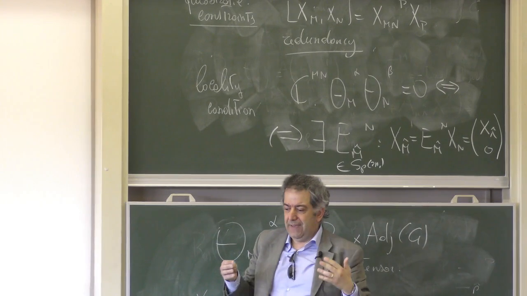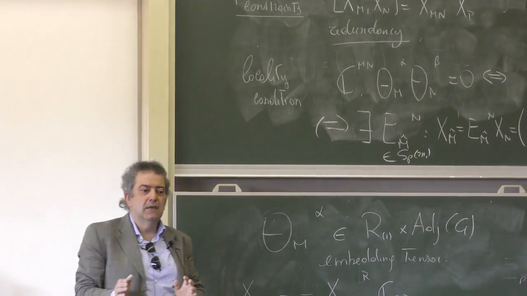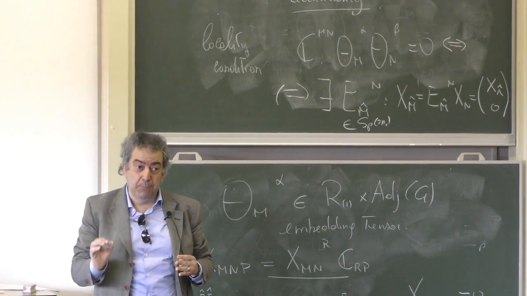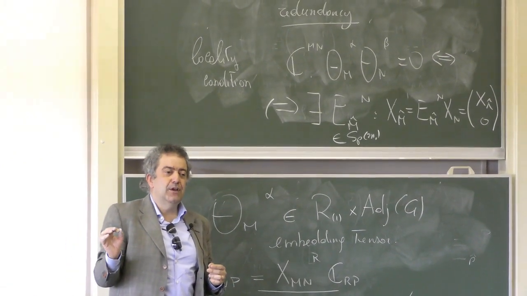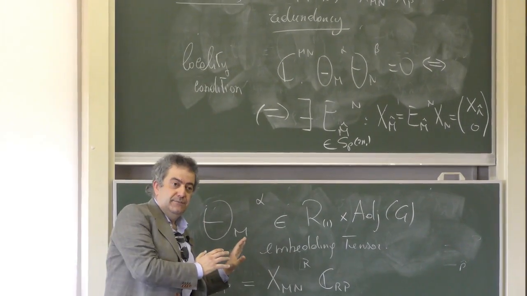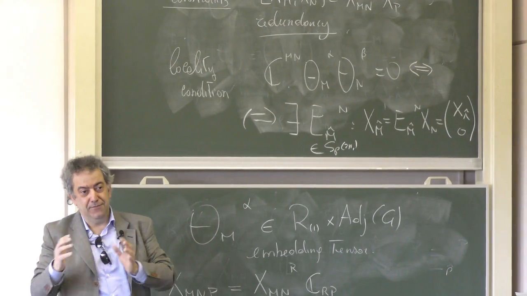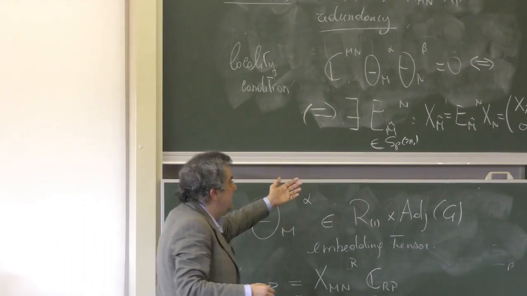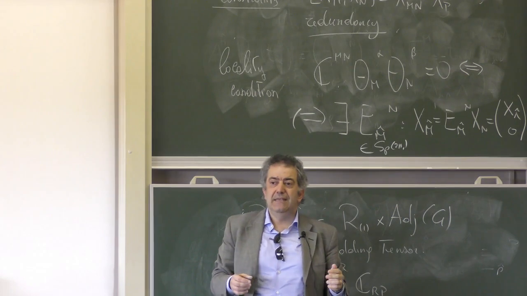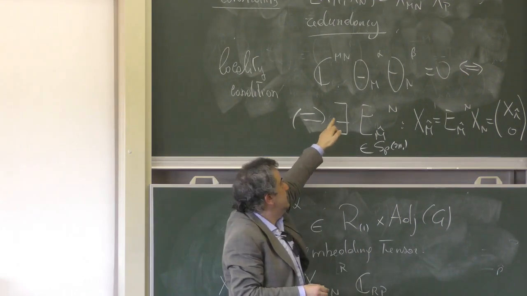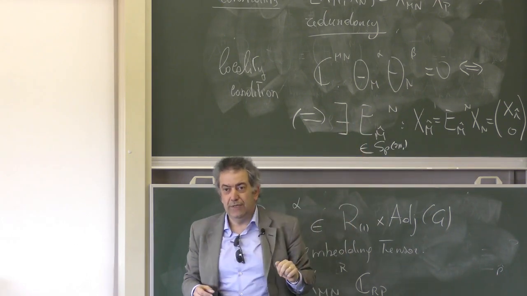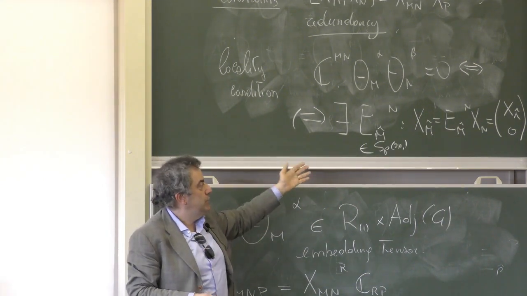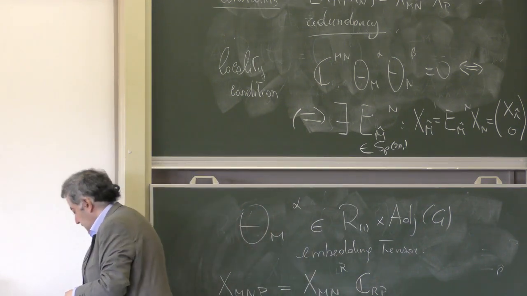Okay? So, for any embedding tensor solution to these constraints, there's going to be a corresponding electric frame. We're going to name it the electric frame of the embedding tensor. Choosing a different solution, that is a different embedding tensor, we typically end up in a different electric frame. Okay? So the matrix E depends on this. The matrix E is easily constructed, starting from this condition here, and we shall show how to do that. It's not hard. You can easily construct the matrix E explicitly, which leads you to the electric frame. Are there questions?